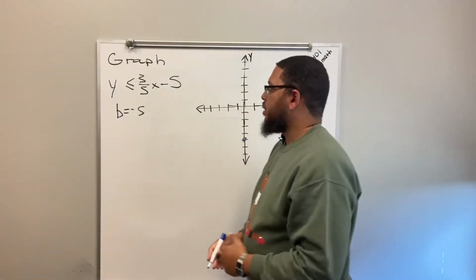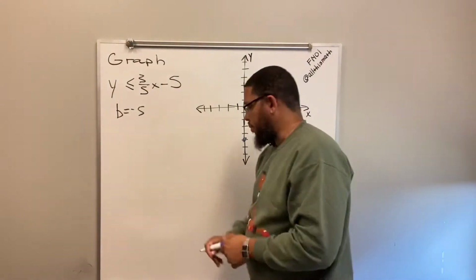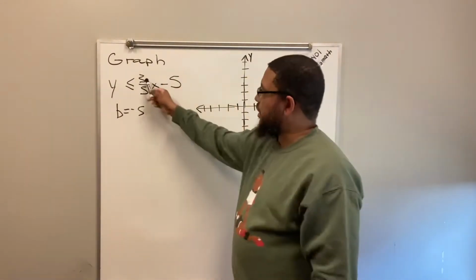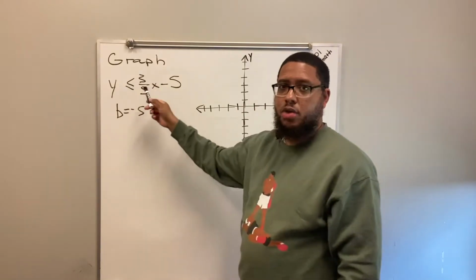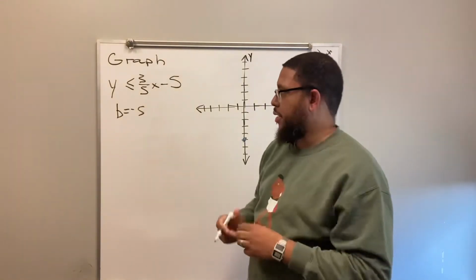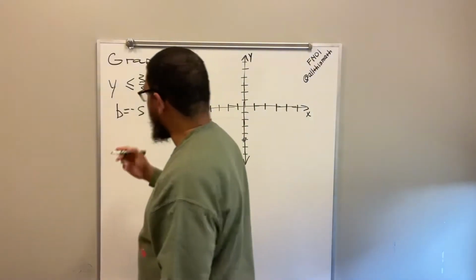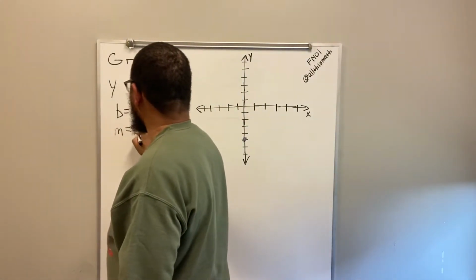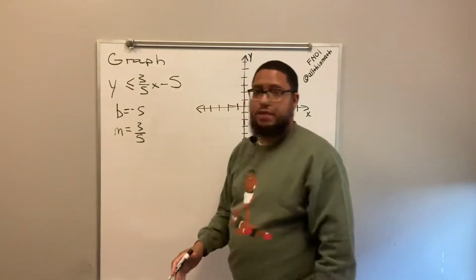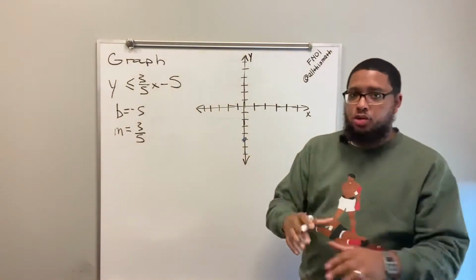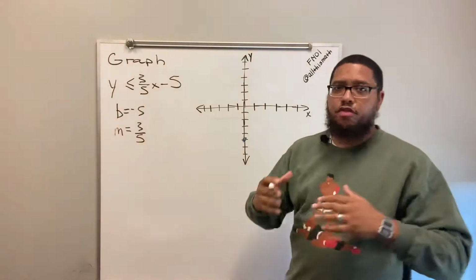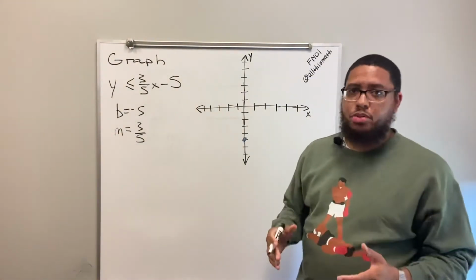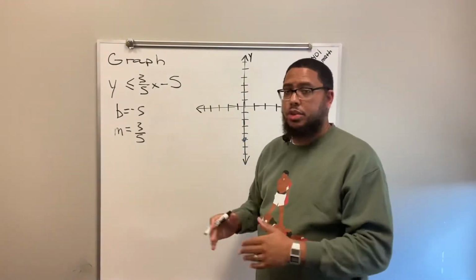Now, the next piece of information we need is my slope. My slope is always the coefficient of the x term, right? So that's going to be m. We use m to represent slope. m equals 3/5. And slope is very important, even as a concept, because once you get to calculus, you're going to see how important slope is. So make sure you have a full understanding of slope in your Algebra 1 class or your Algebra 2 class, or whichever class you're doing this in.